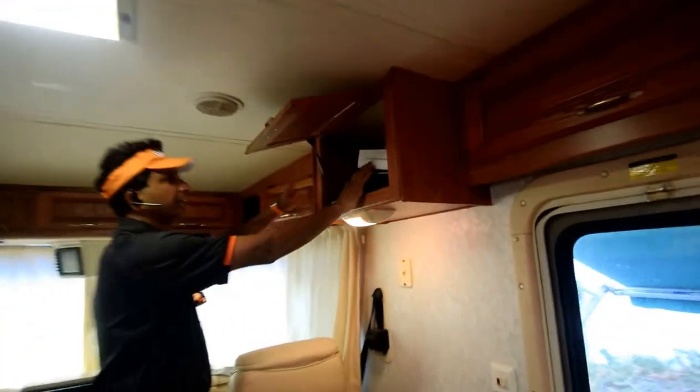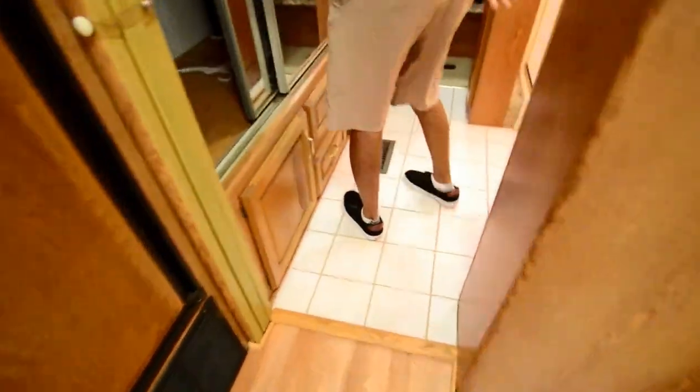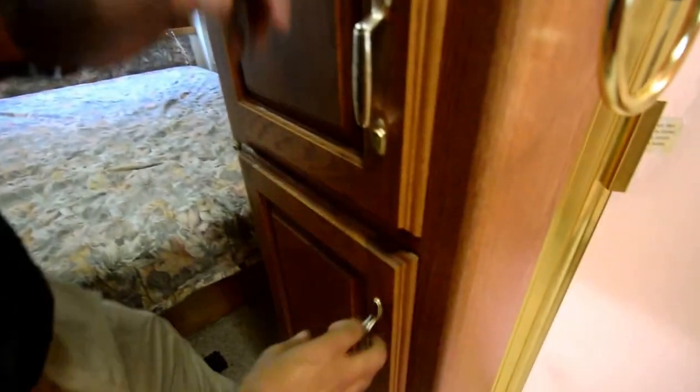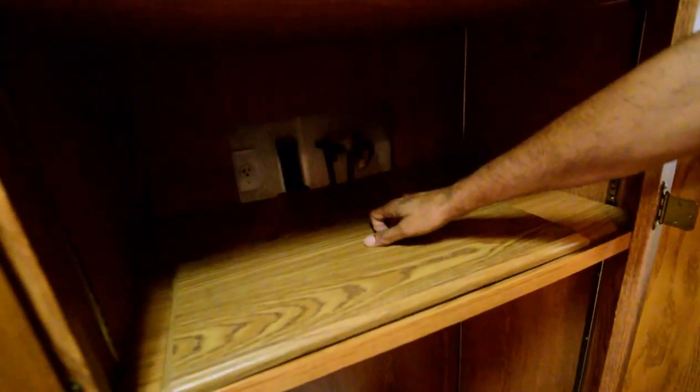Right here all the books and records — owner's manuals and all that — are located in this compartment. In the center part of the coach, we have more ceramic tiling and a sliding coat closet. Some drawers here. Toilet area sink, medicine cabinets up here. Glass-enclosed shower — no stains, very clean. Some more cabinets here. It does have washer/dryer hookups — hot, cold, drain, and power. So if you'd like to put in a washer/dryer combo, you can put it here. It does not currently have one.